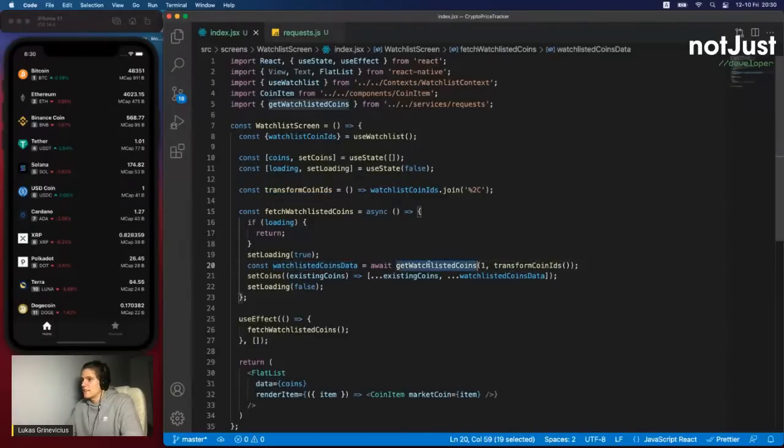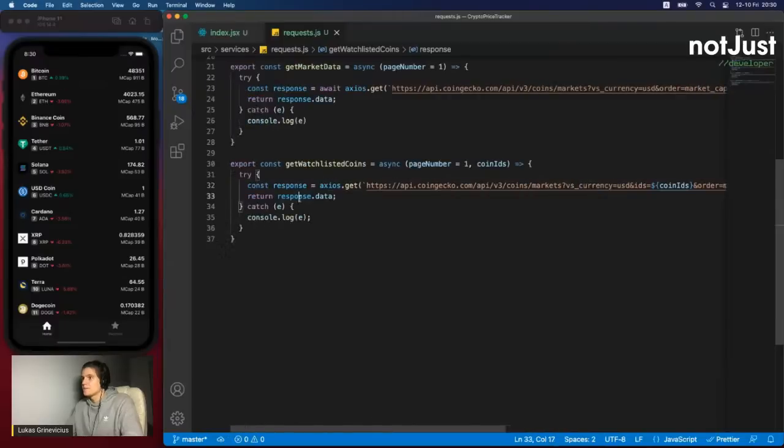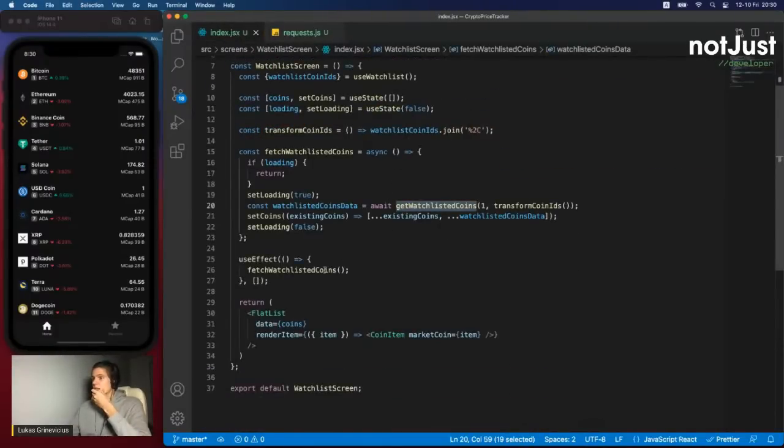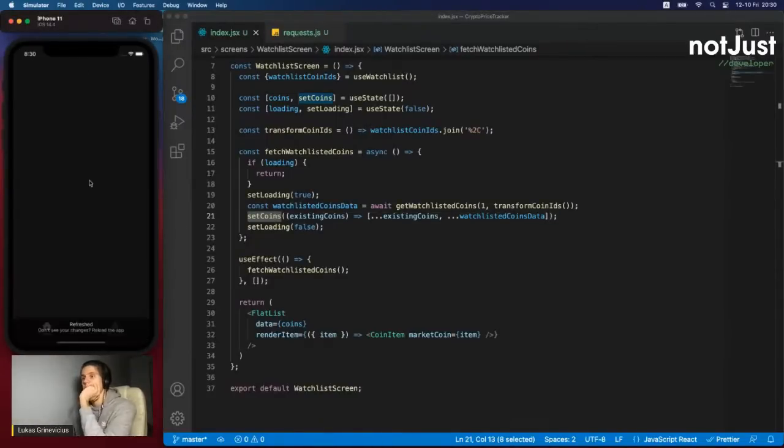Watchlist, getWatchlistedCoins. Do I return the data correctly? Response data. Yes, I am. fetchWatchlistedCoins, which is setCoins. That's really interesting, to be honest.